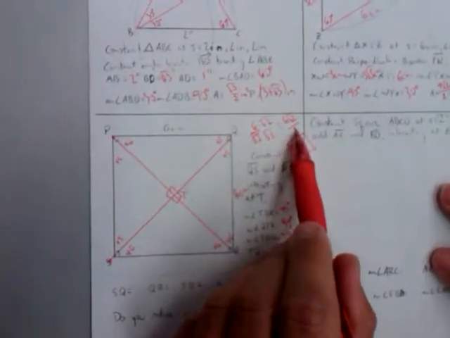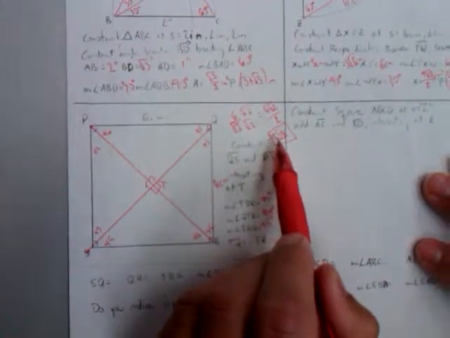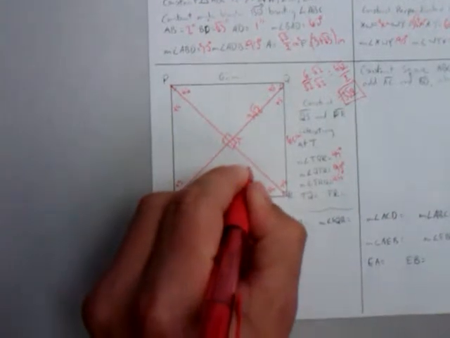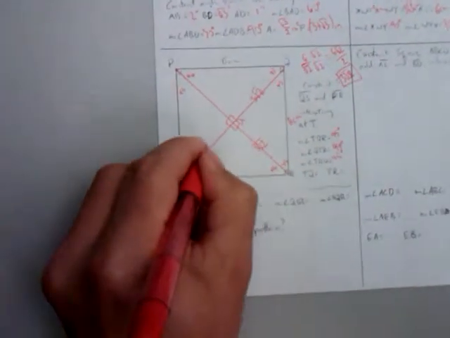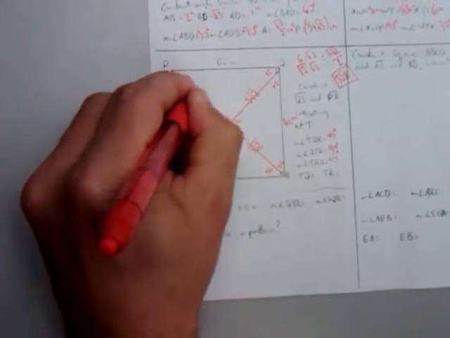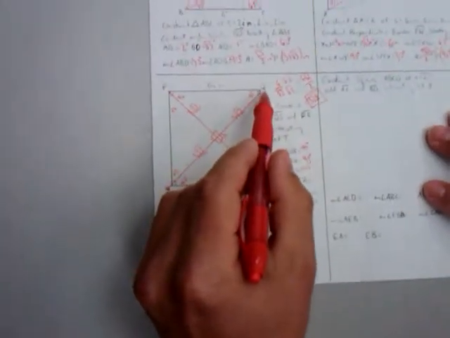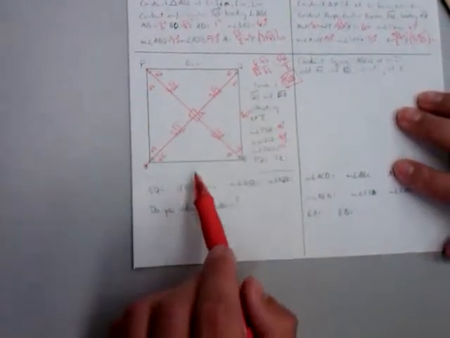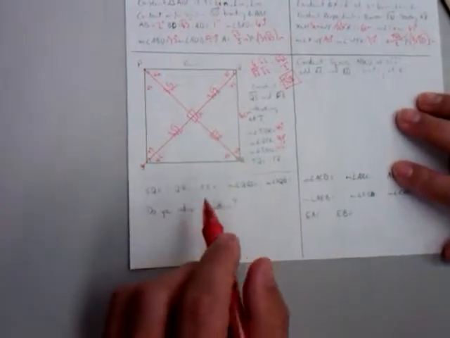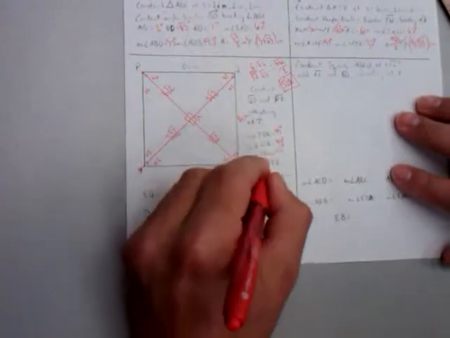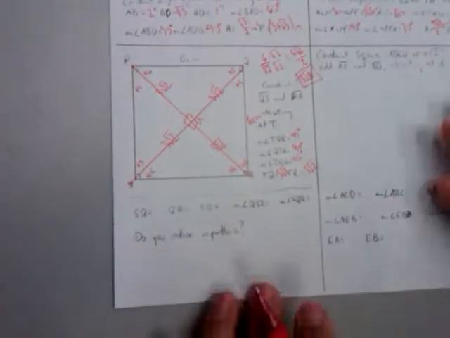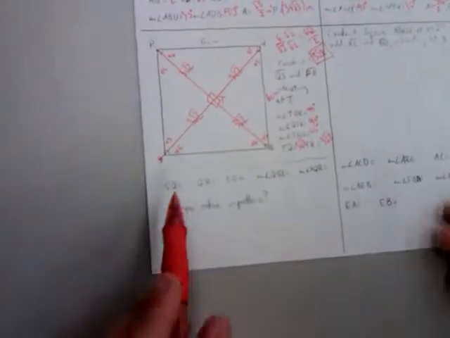Because this times this is 2, and the 6 over the 2 reduces to a 3, so it becomes 3 square root of 2. So this is 3 square root of 2, and this is 3 square root of 2. And this is 3 square root of 2, and this is 3 square root of 2. So you may notice then that this together would be 6 square root of 2. So that's pretty interesting. So anyway, TQ is 3 square root of 2. TR is 3 square root of 2. Let's just finish this problem because the next one's just like it.